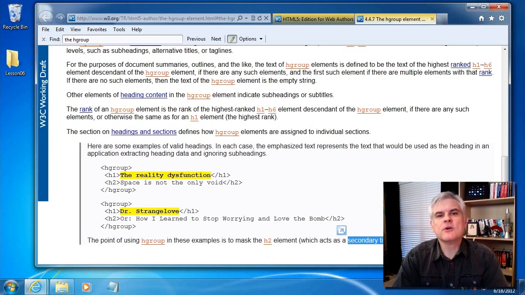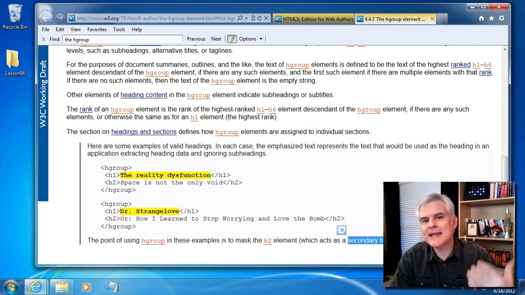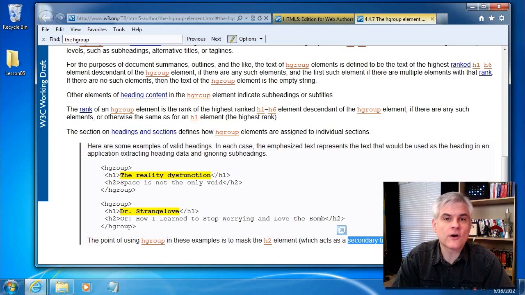Okay, so I think I covered most of the elements used for sectioning and heading purposes. I think conceptually the hard part is over. We'll merely add to the elements that we're going to cover for adding things like images and lists and tables and forms and so on. But I want to emphasize that what I talked about in the last two lessons, as well as this lesson, may seem like pretty heady stuff, but honestly, I wouldn't sweat it a whole lot. If you make a mistake and you use the wrong tag, chances are your pages are still going to look correct on most web browsers.